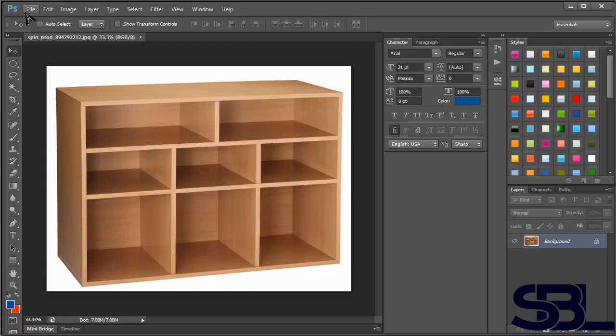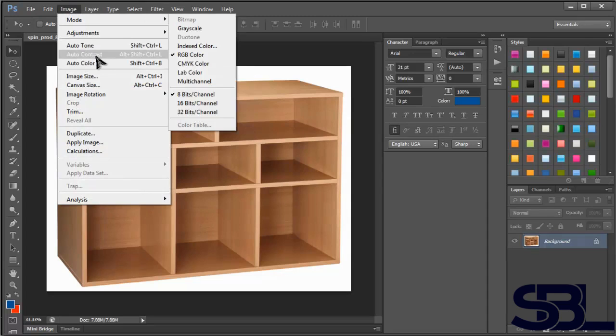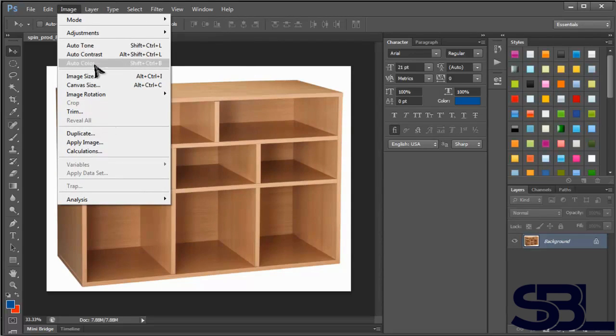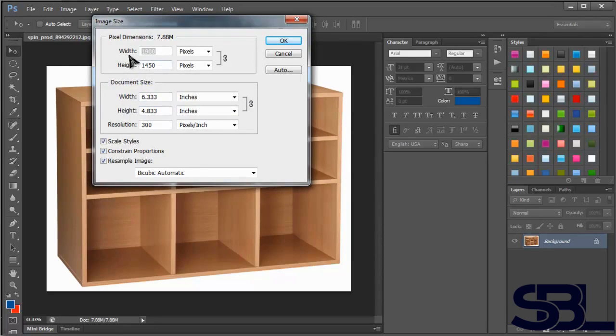So in Photoshop it's pretty simple, just like you could even use Microsoft Paint. Okay, so we're just going to go to Image and go to Image Size, and the size is 1900 pixels wide, which is very big. For our blog post, let's say we'll probably want it around 450 pixels.